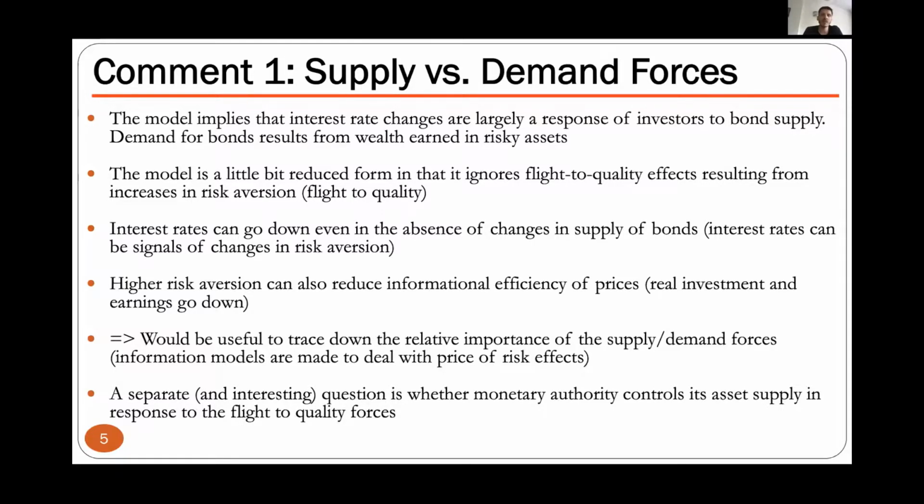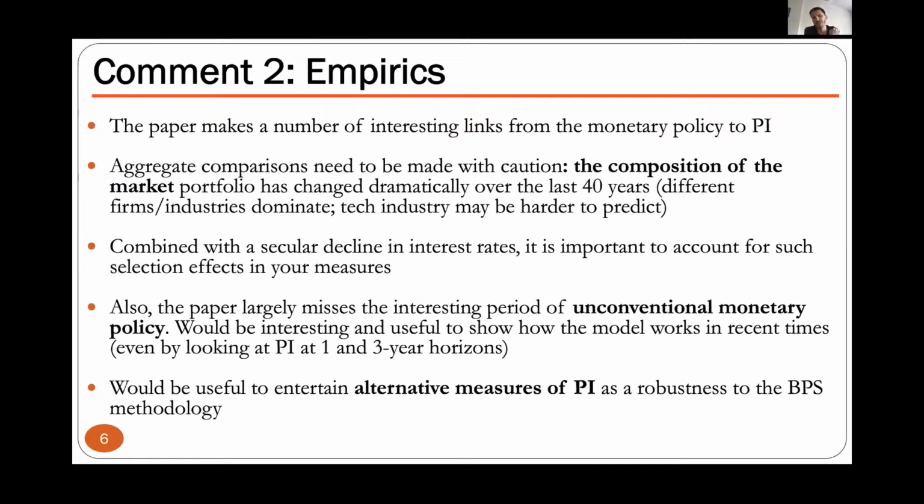So the second comment is a little bit about empirics, even though acknowledging that this is not an empirical paper. Of course, the picture that Joel presented is very interesting, but I just have a few comments on that. The first one is that in this picture, when we look at 40 years' worth of data, clearly we need to realize that price efficiency is also a function of the composition of the economy. The economy in the 70s was a very different economy than it is right now. So just taking these aggregates and trying to draw implications about the role of interest rates, especially since most of the observations on the low interest rate part were coming from the 70s, and a lot of observations towards the end were coming in the 90s and early 2000s, it may be a little bit hard to draw some conclusive implications.